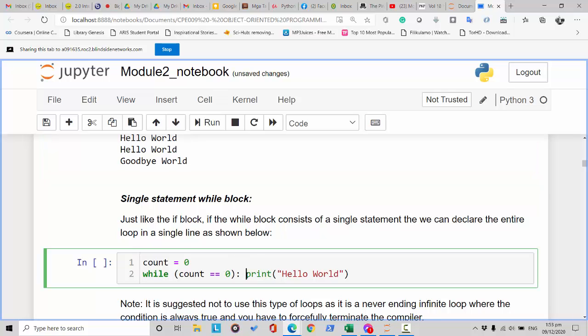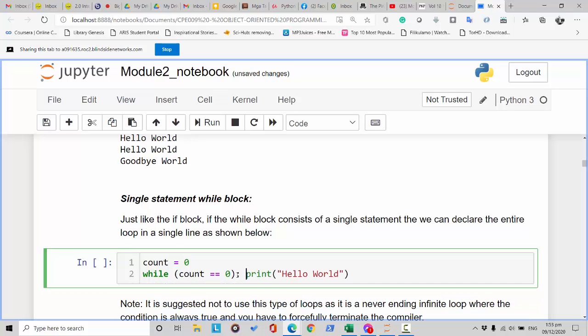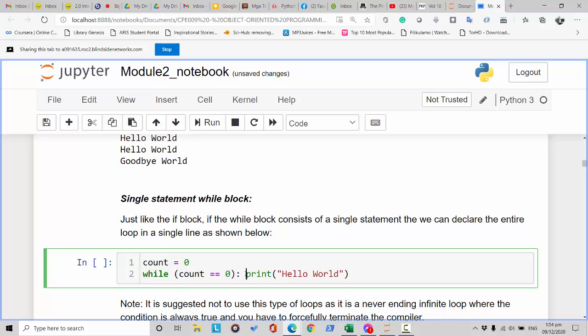Instead of putting the print statement on a separate line, we can put it in just a single line. I can do that in Python, but I don't know if we can do that in C language, as I haven't tried it.